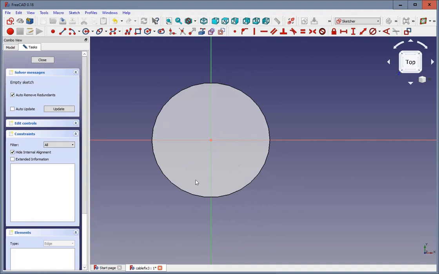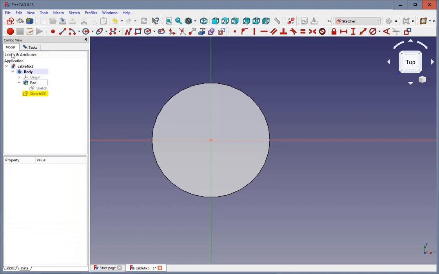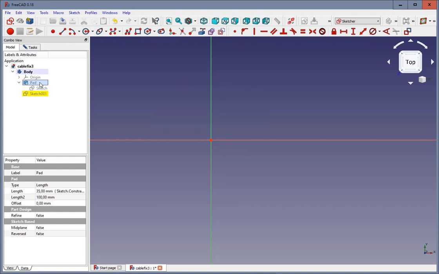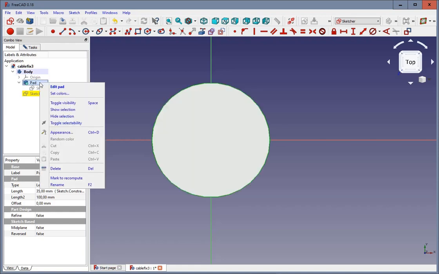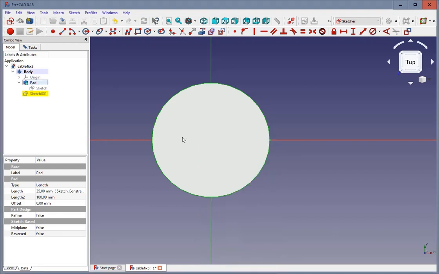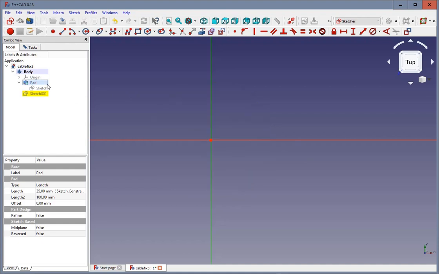And so that this existing pad doesn't clobber our site, we go back to the model, we click it once, and with the space bar we can hide it, or we could give it a transparency, which I already selected before, but this doesn't help us in this moment, so we have to really make it invisible.